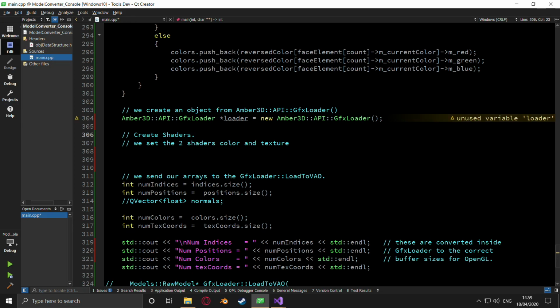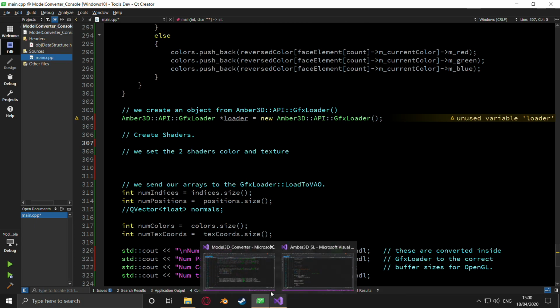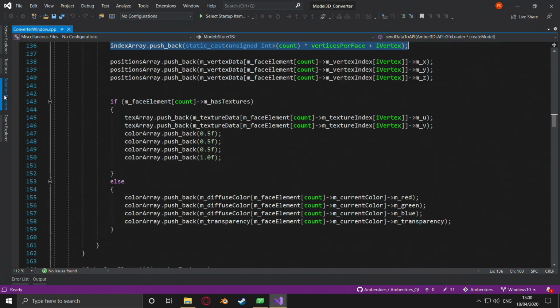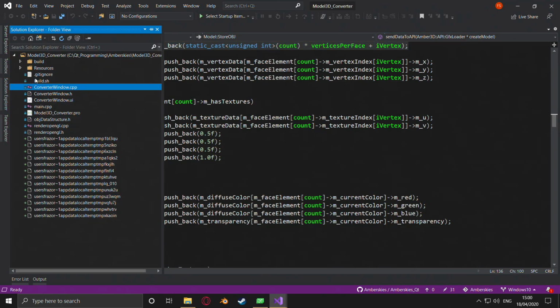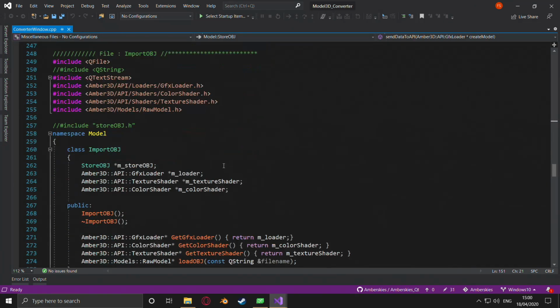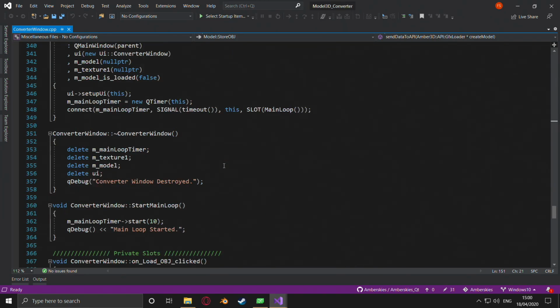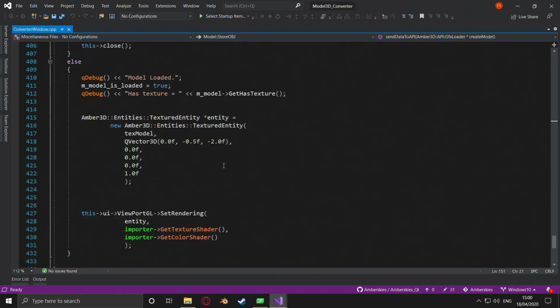GFX loader. And we now need to create the shaders. I've got to go somewhere to find the shaders. How did we create the shaders? Or did we not? Down to main. We're not bothered making shaders, is that why it all fell to pieces?